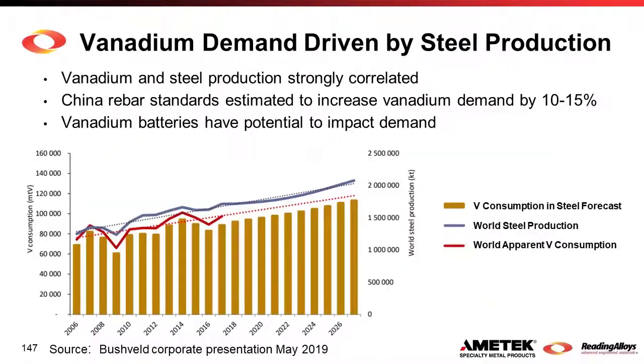This study is from Bushveld, and it shows the strong correlation between steel production and vanadium demand and consumption. What's interesting to note here is that in the out years during the forecast period ahead, a growth rate is applied very stably, and we can deal with that. But the reality is, if you look back a couple of years around 2014, when steel production spikes, demand for vanadium spikes, and that drives the vanadium pentoxide price. So that's where you have to watch both supply, demand, and price dynamics.